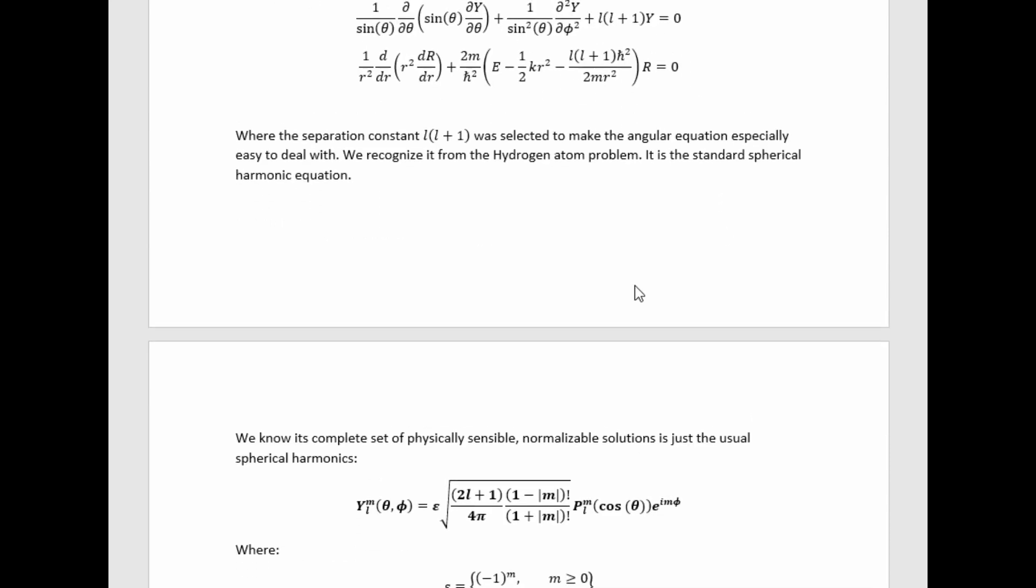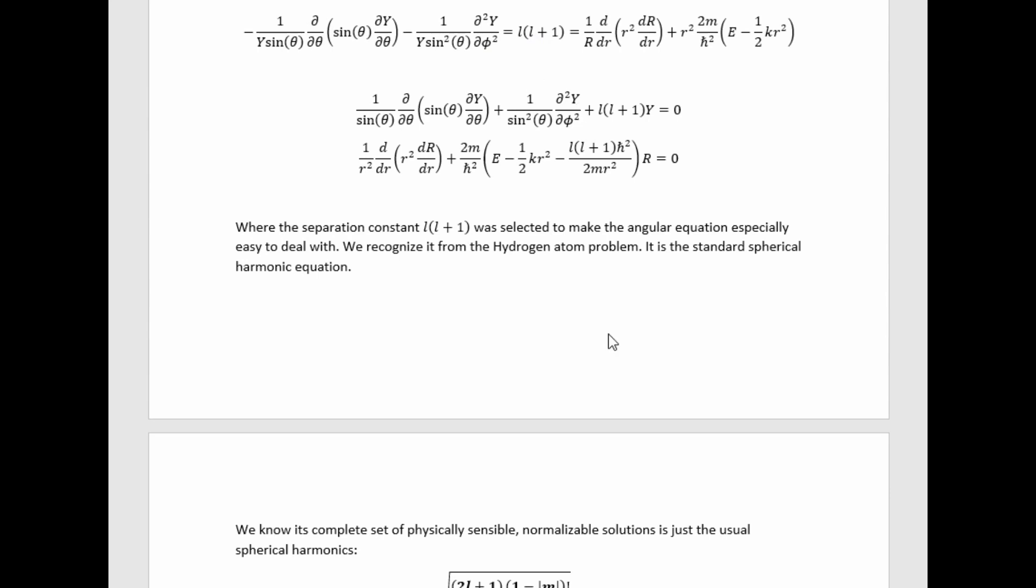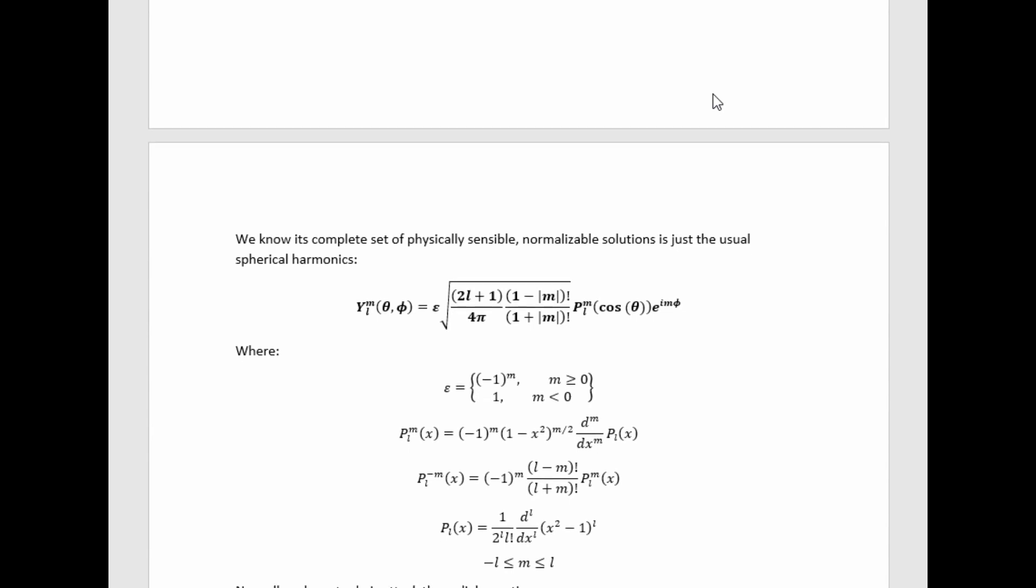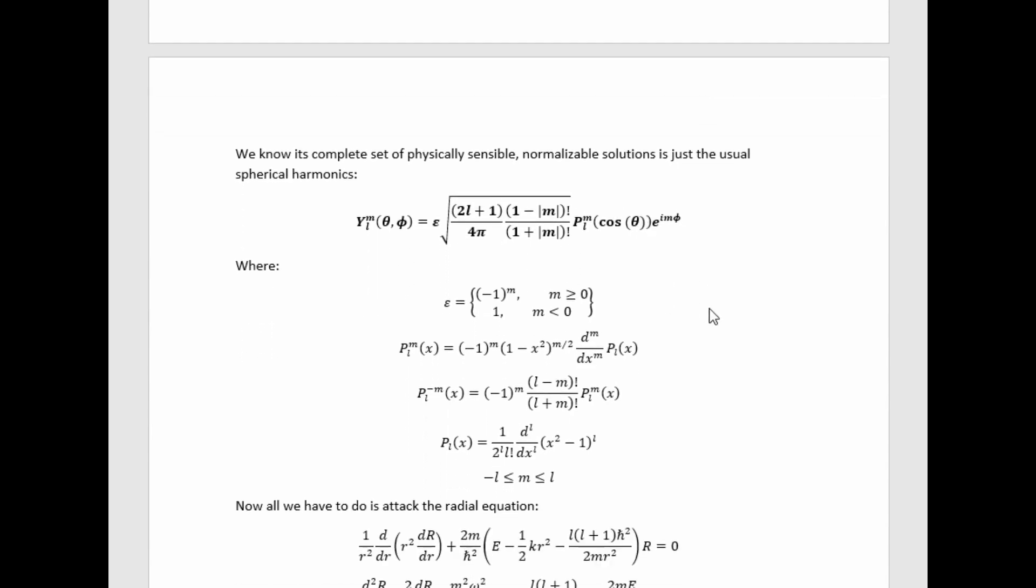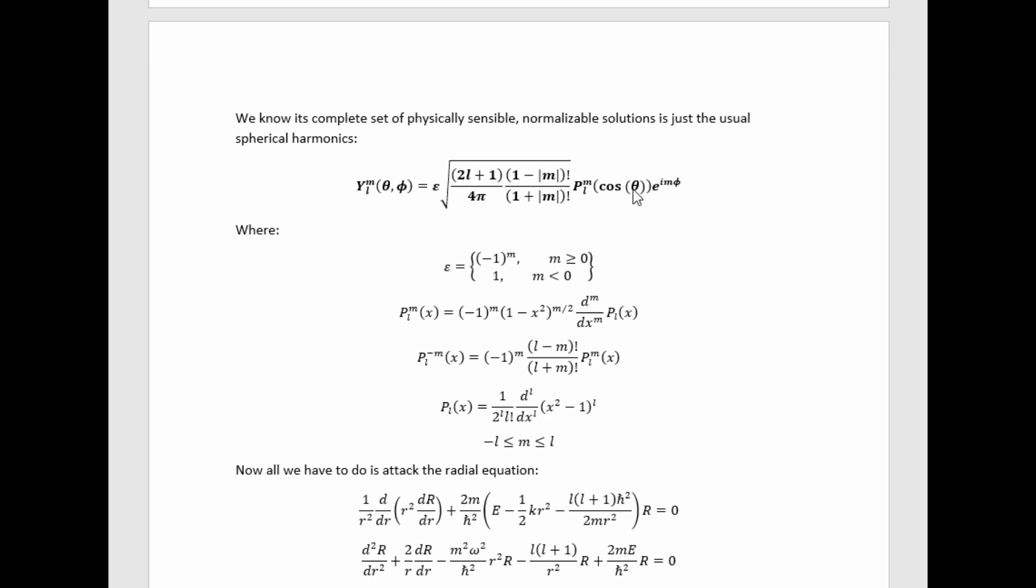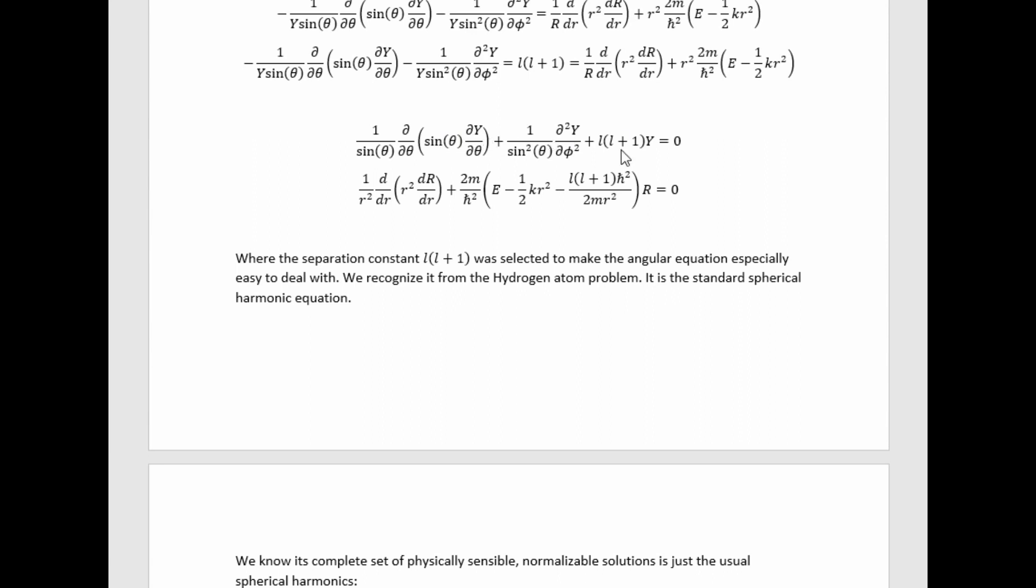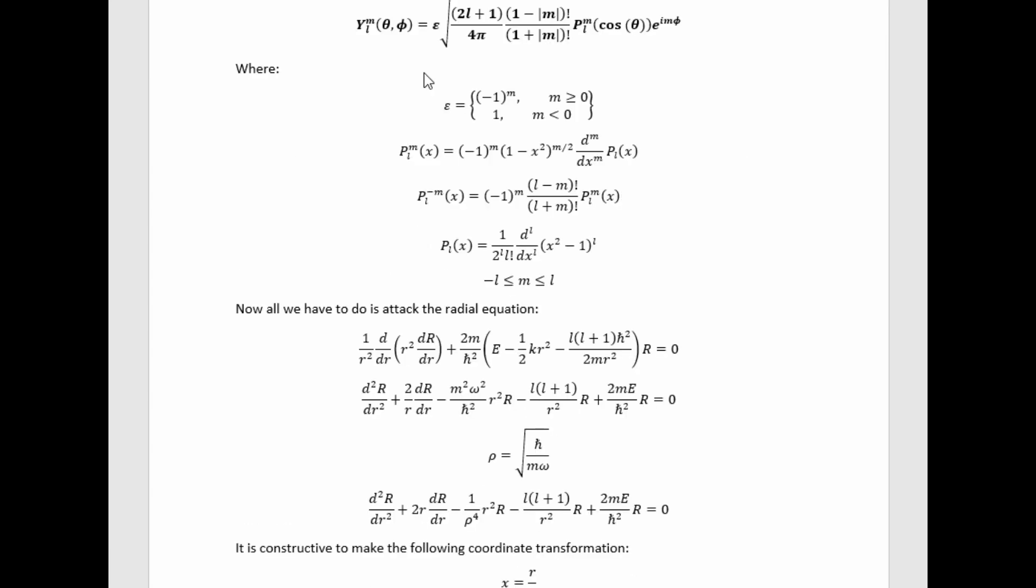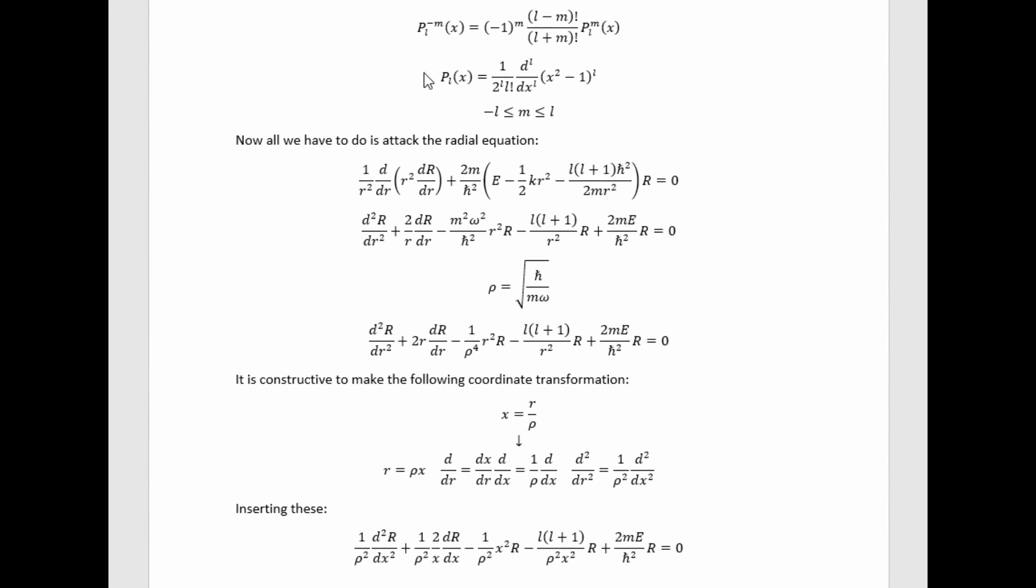And we'll have to handle this differently. Now, as I said, I picked this separation constant here specifically so that this would be satisfied by the standard spherical harmonics. You'll recognize this equation from the spherical infinite potential well problem and the hydrogen atom problem, where we came across it and also solved it with the standard normalized spherical harmonics. And as a result, I'm just going to state the solution that we got in those two cases right here, where I've written out the various formulas of the things that show up inside this spherical harmonics, just to make this a more complete reference. So now that we've recognized this equation from previous problems we solved, the angular part, and even recognized it early enough to select the integration constant cleverly, and as a result, just were able to write down the solutions to it, we can skip straight to treating the radial equation instead of having to bother with any of the angular part.